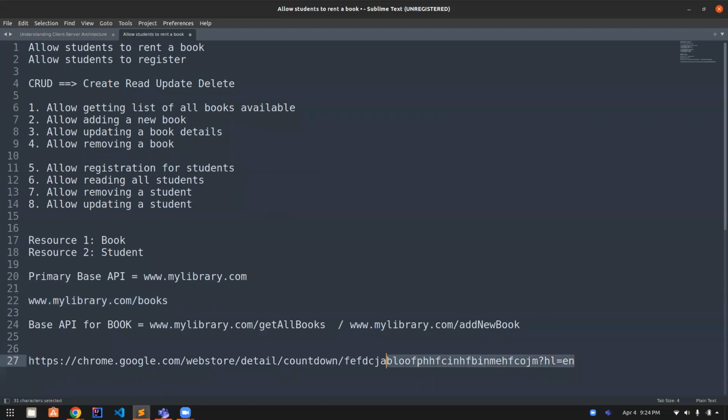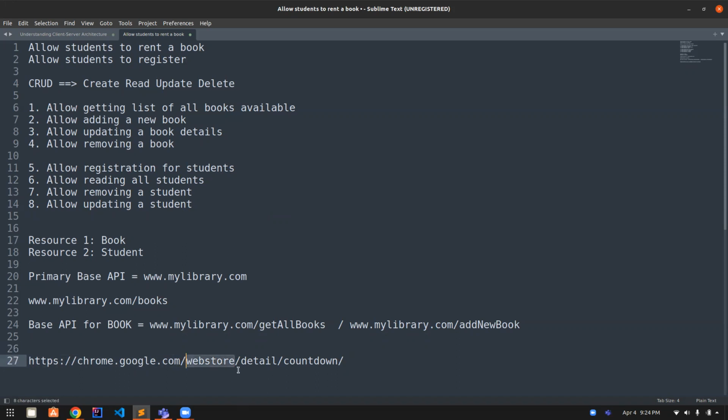Forget about this part. Look at this. This is the base URL of the Chrome store. Now Chrome has two types of store, a web store and then the one that you can open through phone and everything, right? So anytime you are dealing with anything related to web store, you do this.